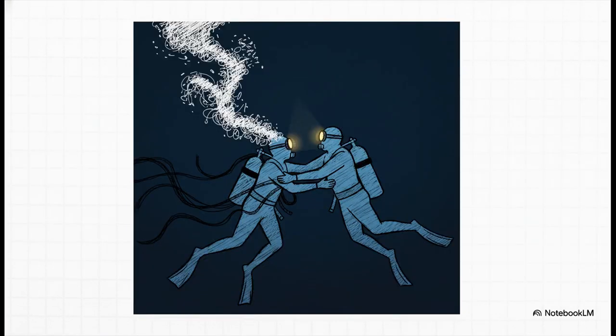And then there's the heartbreaking story of Connor O'Regan and Martin Guerra. Their bodies were found together, way down at 102 meters, holding each other. You can imagine what happened. One of them got into trouble, and his buddy, trying to help, followed him down until they were both lost. It's a tragic reminder of that powerful human instinct to save a friend, an instinct that all too often leads to two deaths instead of one.